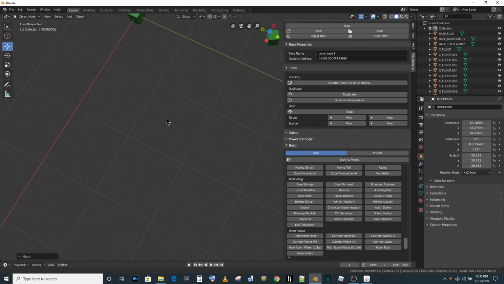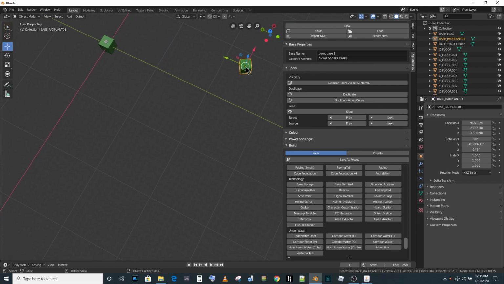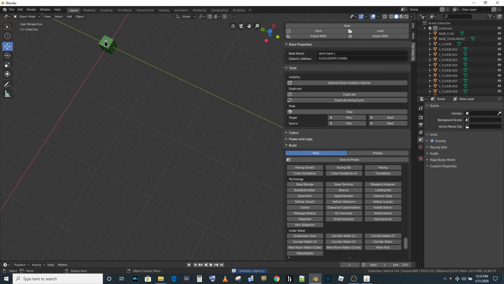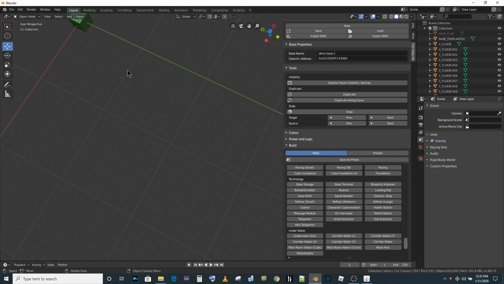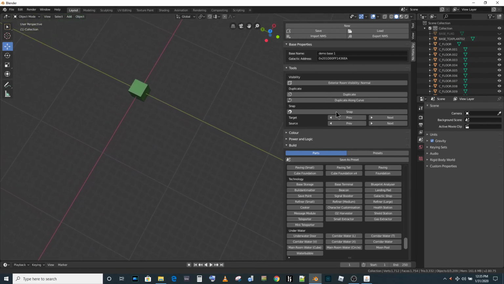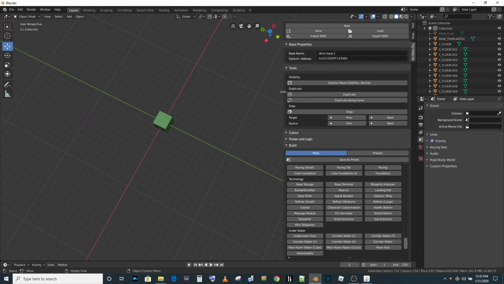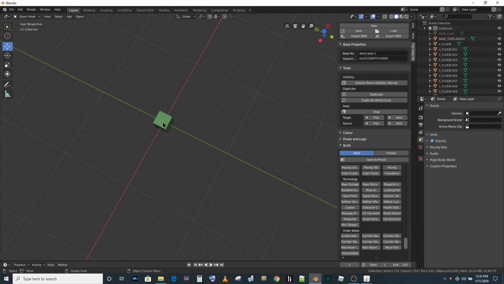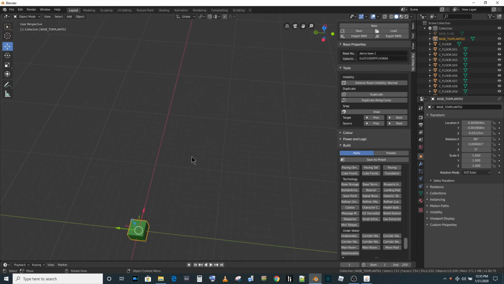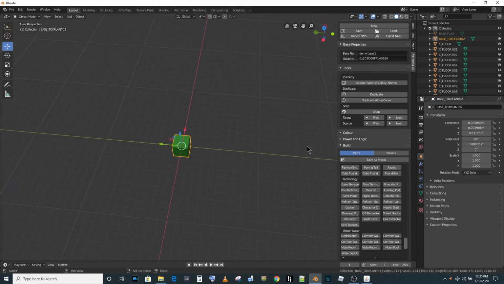All right, so we're going to come back over here. We had something that I wanted to do with that plant. I want to delete this little box here first. And remember to come over here to the base flag and turn that base flag off because, like I said, that is one of the big things that will be a boo-boo in the game if you don't. Now, when you snap something like that, especially to the base flag, the reason why I like to snap to the base flag is because the base flag is oriented globally. It's positioned up and down and left and right and XYZ properly within the game.